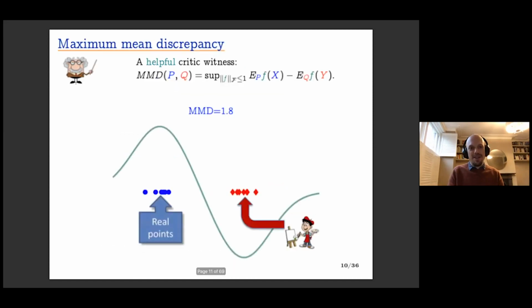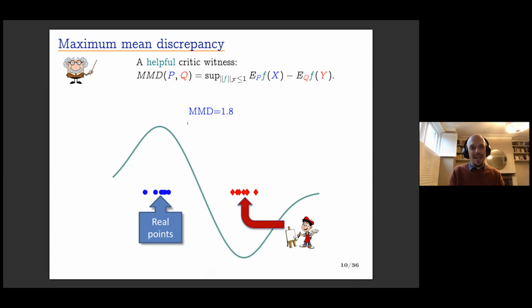Now, another set of integral probability metrics are the maximum mean discrepancies. So a maximum mean discrepancy uses as its witness function class the RKHS functions in a sufficiently rich RKHS, so it's called the characteristic RKHS, but I won't talk about it further, whose norm is less than or equal to 1. So this is a smoothness enforcing norm in a similar way that the Lipschitz constraint on the Wasserstein 1 distance was a smoothness enforcing norm. And again, I'm looking for a smooth function which maximizes the difference expectation under P and Q.